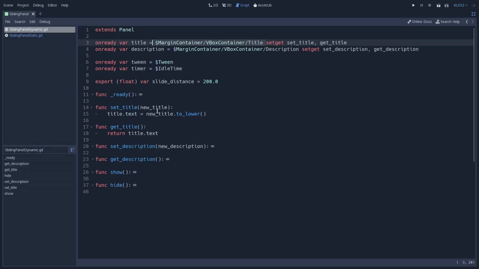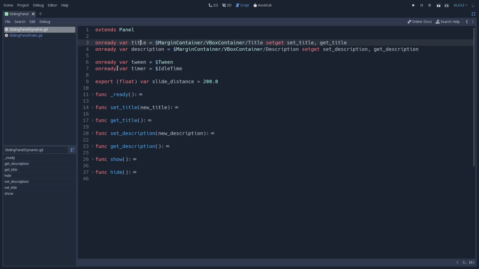So we are accepting a string value and we are returning a string value. This is only possible due to the fact that in dynamic typing, we can change the type of the content of a variable quite trivially. So we are using this feature of dynamic typing to make this title variable here quite like a shortcut to the text property of this label node here.